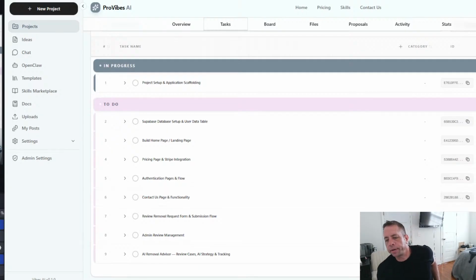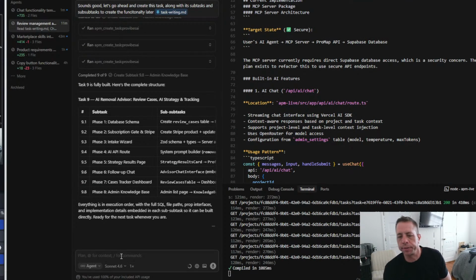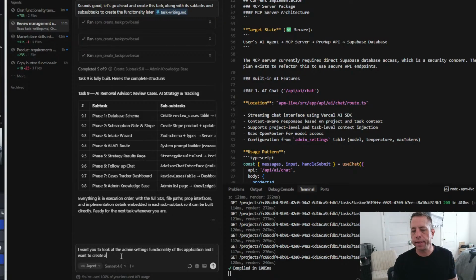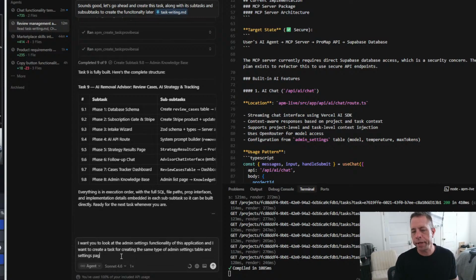core technology. One other thing that I want to do is I want you to look at the admin settings functionality of this application, and I want to create a task for creating the same type of admin settings page for this application.